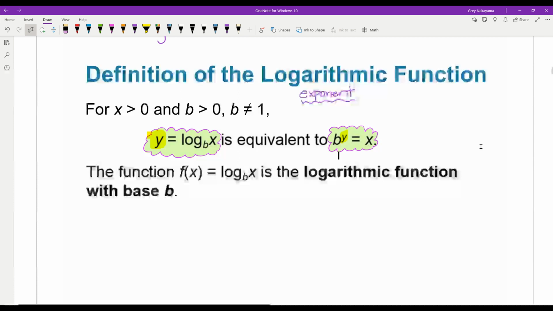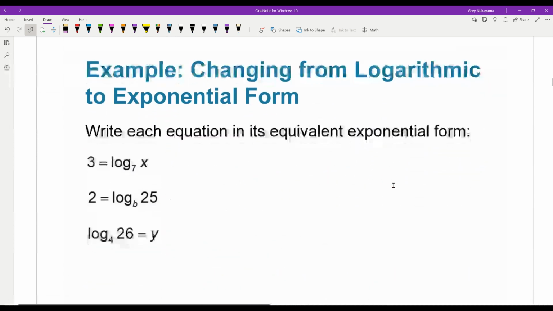One way that some students find it easier, if the y is written on the other side, is you start with the base that's down here on the bottom. They call it the kick out, because you say b, and then you go to the y is equal to x. So it looks like that, b to the y equals x. Back and forth between those. If the y is on the right side of the equation, it's a little bit easier than if it's up here. So, some examples of that.